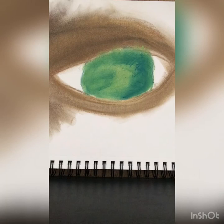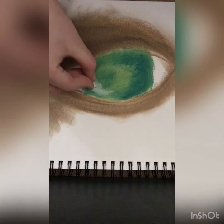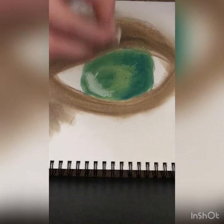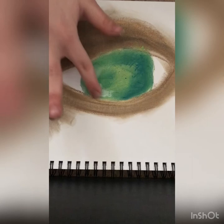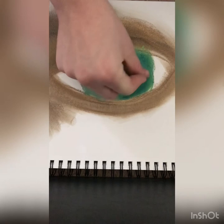There are really no rights and wrongs when it comes to it — art is really subjective. You can find the technique that you like; this is just what I recommend. Now I'm going to be adding in some light to the eye. If you want light coming from that area, just use white and you can blend it in. I can see I'm even going back over where I didn't think I was done blending it, kind of going in a circular pattern.